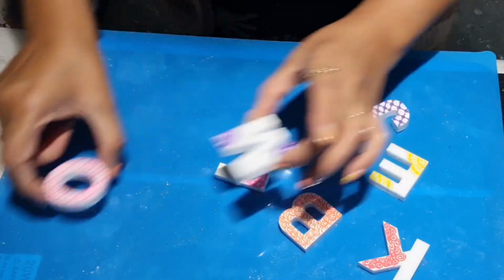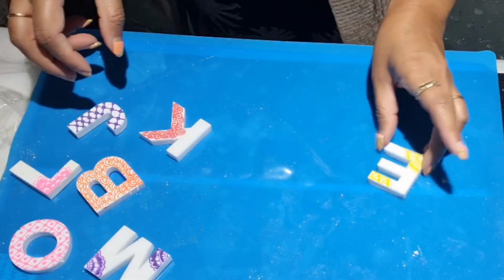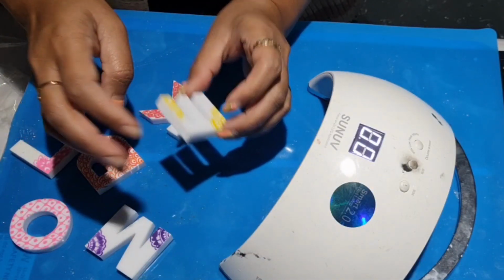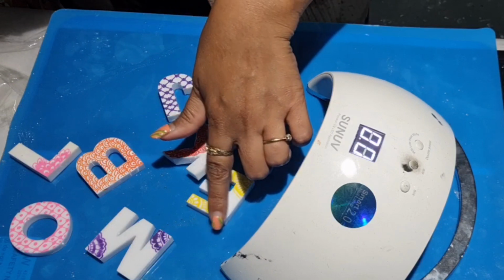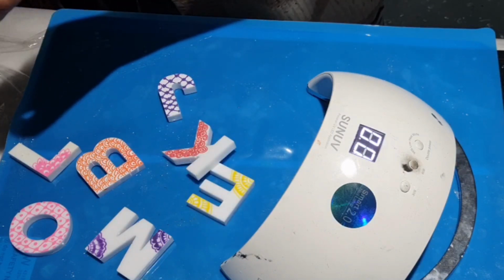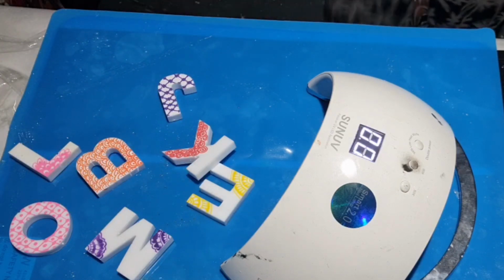Yeah, let me get my resin out. So first I'm going to put what is called an eye pin. Struggling to get the words out. Get my gloves first.